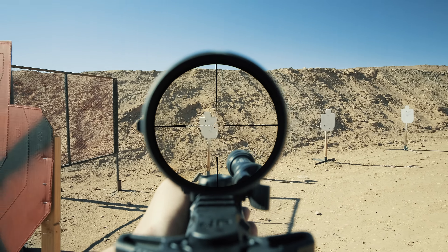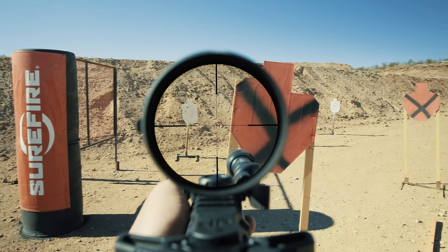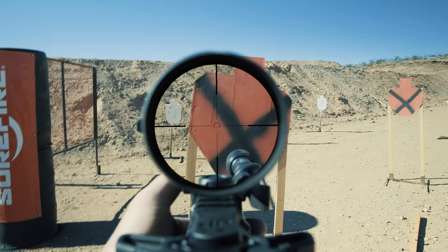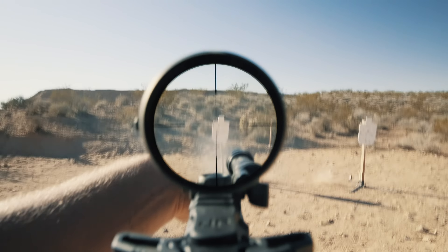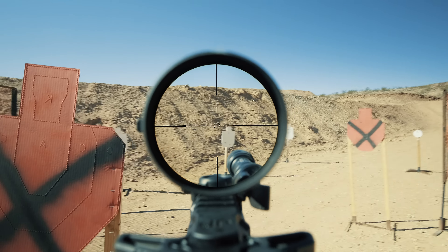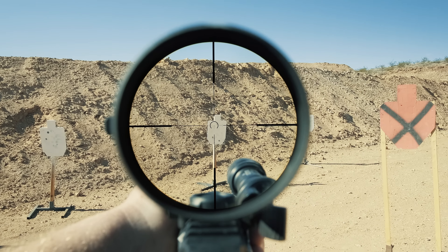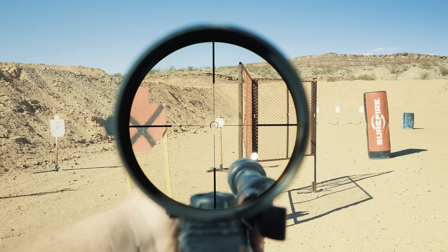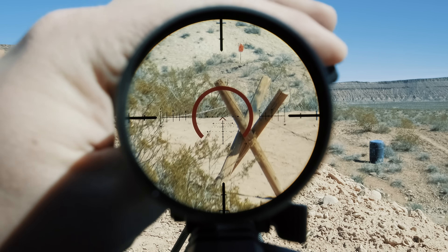The horseshoe is big enough that you don't necessarily need to run it with full illumination. It looks to be about 20 mils wide, and Primary Arms added crosshair posts which are thick enough at 1x to really guide your eye toward the center — I can see just not even running illumination because it's not really that needed. Outside of the reticle, this compact continues the tradition of sitting on excellent Japanese glass. The ED glass might actually look a little bit clearer, though if you nitpick there's a little distortion toward the very edge.